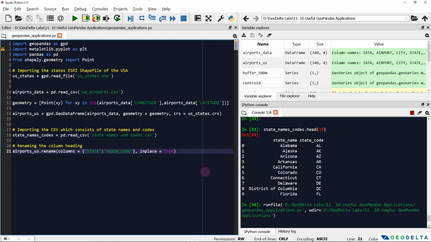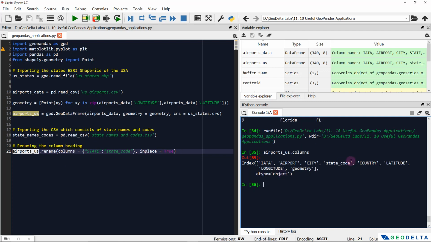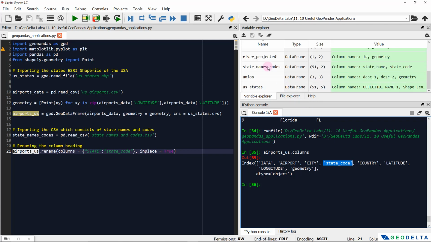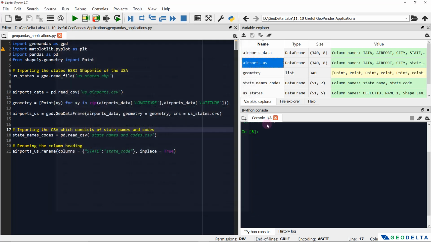And now we can simply run this and we can see this airports US dot columns, and now you can see that the state has been changed to state underscore code. You can see that from here as well.